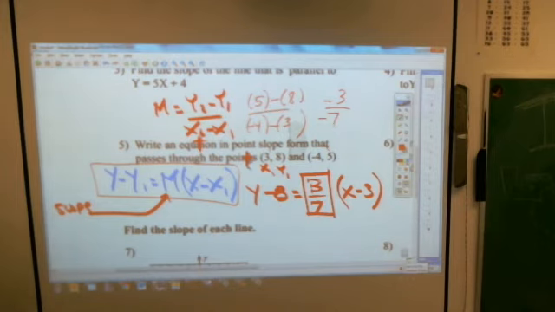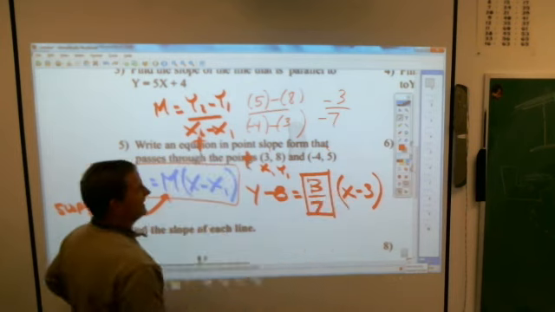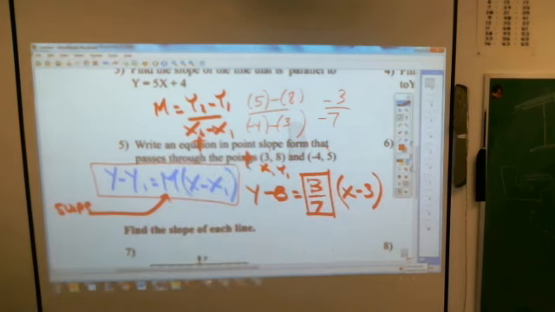Wouldn't it be wrong if you did the whole thing out, like we distributed? Yes, just because that's the form. You mean because you did 3/7 minus whatever. You would end up with the thing in slope-intercept form. You mean if you multiply the 3/7 out, you get 3/7 x minus 9/7? Yeah, just leave it like that. Just know that it would be like that. Maybe tomorrow or Monday you didn't know any better, but now you know better.